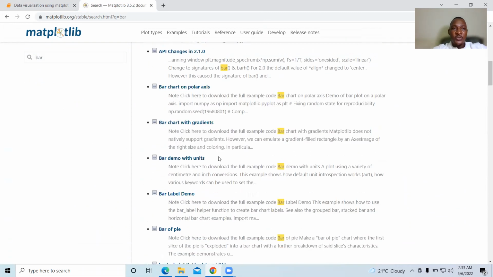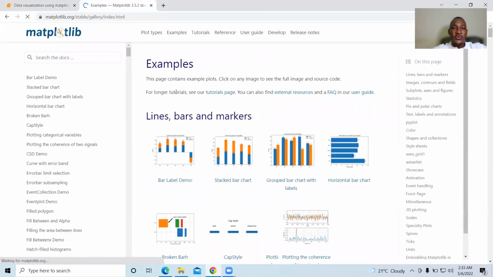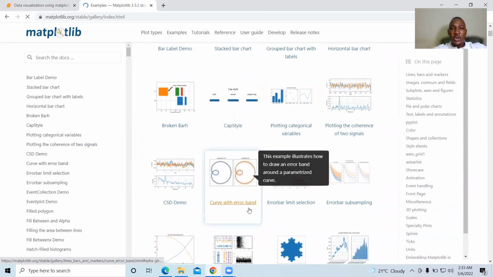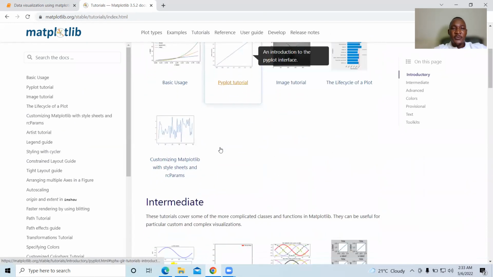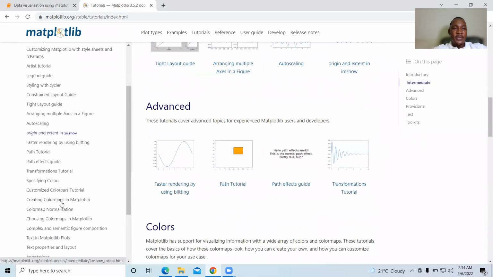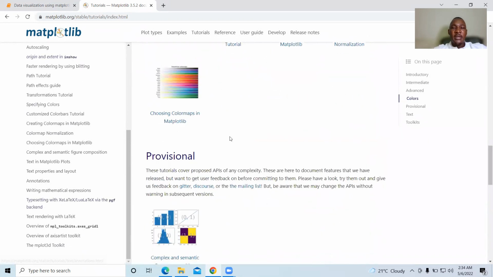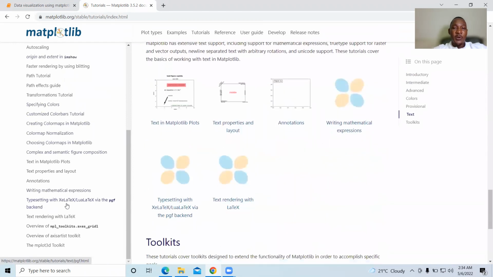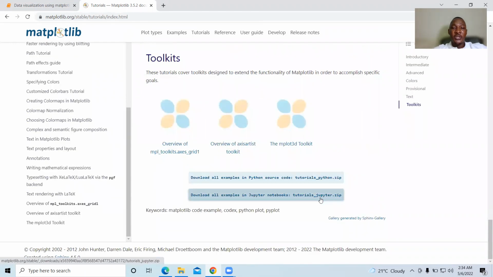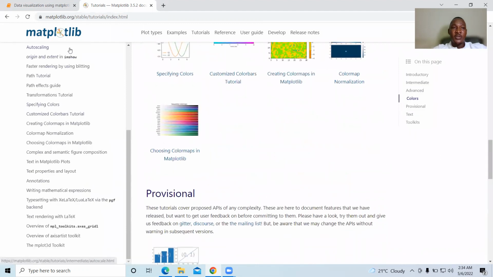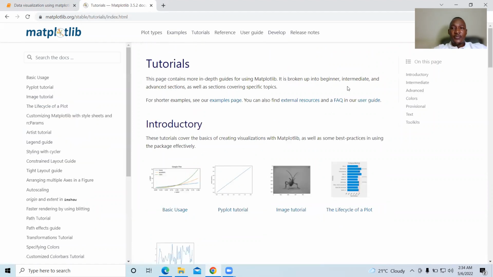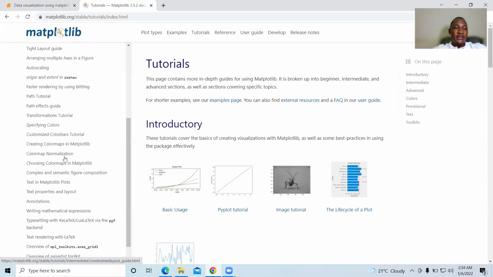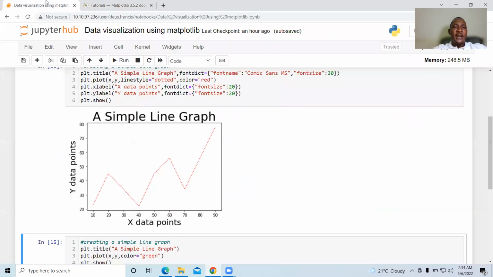There are so many different options. If you go to the examples, you'll see different options again. And the tutorials, yeah, you have different tutorials. They just tell you different things, okay? So I recommend that if you want to learn more about this, you come to this website. That's where you have very useful information about what is available and what is not, okay? So I believe this will help you very, very much. Now, let's go back.